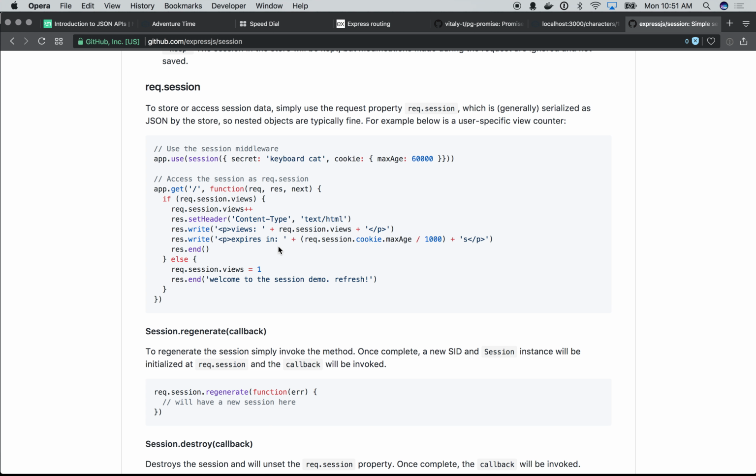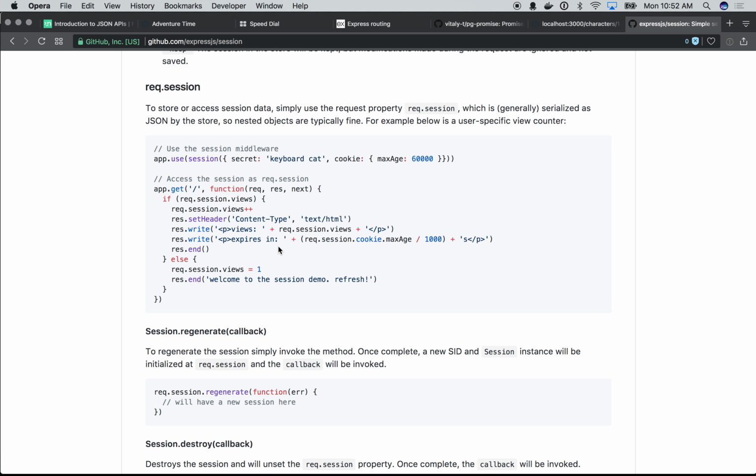We use this as the secret key to encode the session with, so that the user can't tamper with it. So as long as the user doesn't know that the key is keyboard cat, which is a terrible key to use. I think they put that there because if they put one that was a good one, then people would probably just copy paste it as an example and not want to change it. Although, if I see keyboard cat there, I look at that and I think I should probably change that, right? But if I saw like 36 random numbers and letters there, I'd be like, I'm too lazy to come up with 36 of my own random numbers and letters. So, I don't fault them for putting keyboard cat in that example because it encourages them to change it.